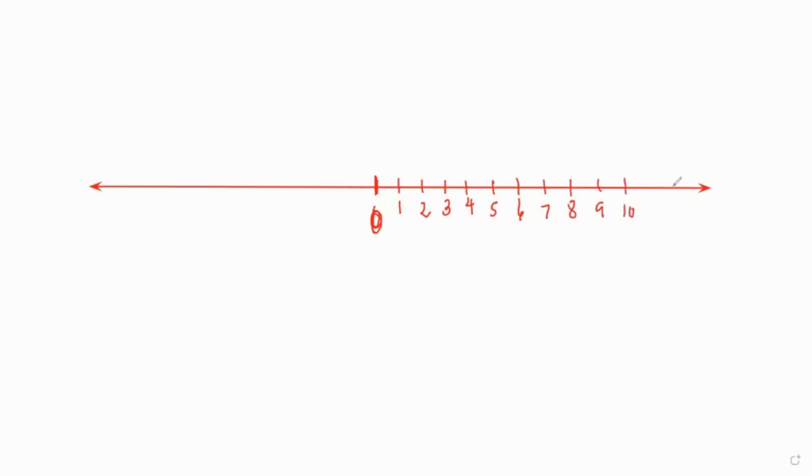1, 2, 3, 4, 5, 6, 7, 8, 9, 10. I could stop right here if I want to, but I'm going to go on to 11 and 12. Now, I'm just going to use this side for right now. I'm going to put something here. It's called negative infinity. That means on the left side, it goes all the way to negative numbers. Now, in elementary school you're not talking about negative numbers too much, so I'm not going to touch that.